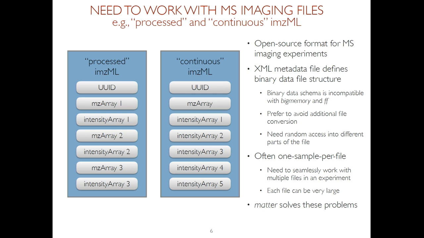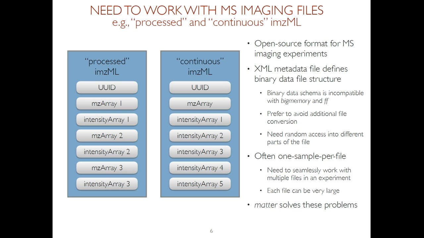It was really important to me and to other people in my group that we would be able to work with these files as close as we could to the original data set. For us, that meant working with this open source IMZML format. We believe that doing this would result in more reproducible research without having a bunch of files proliferate across our hard drives.